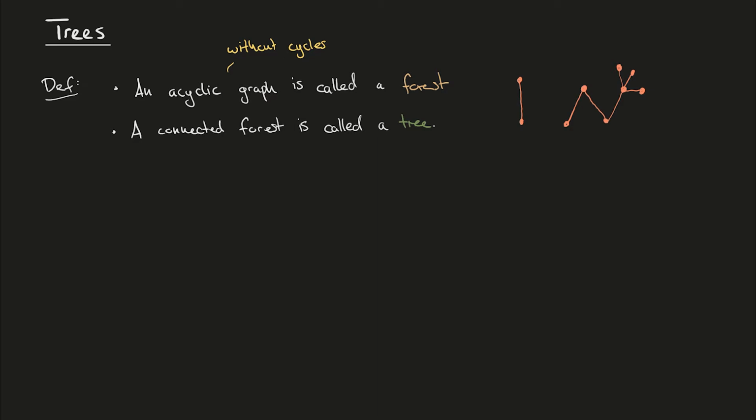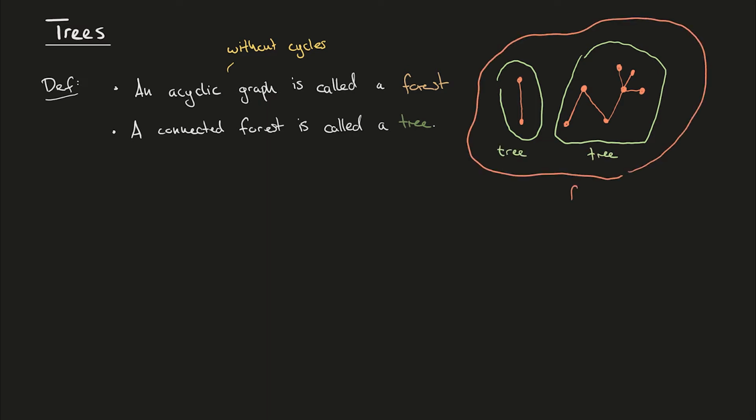However, if we restrict our attention to either one of the connected components, for example, the one here on the left, this connected component, considered as a graph for itself, would be a tree. And so would the connected component on the right be. So either of these two graphs considered separately would be trees, but the orange graph considered as a whole would be a forest. Thus, the terminology is kind of fun because a forest consists of trees.